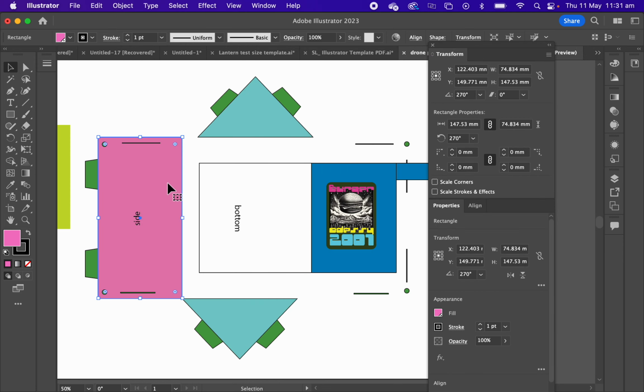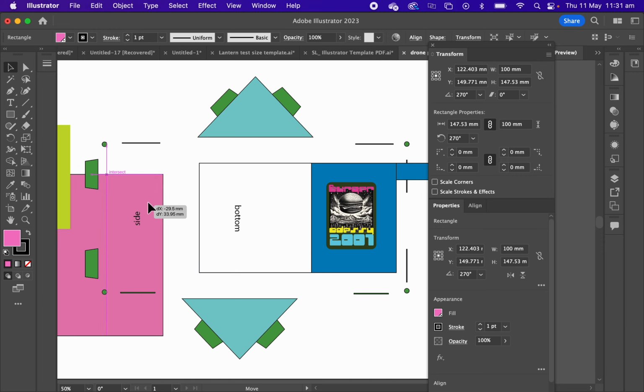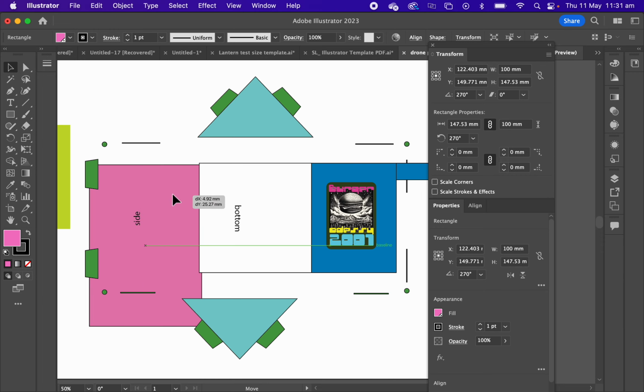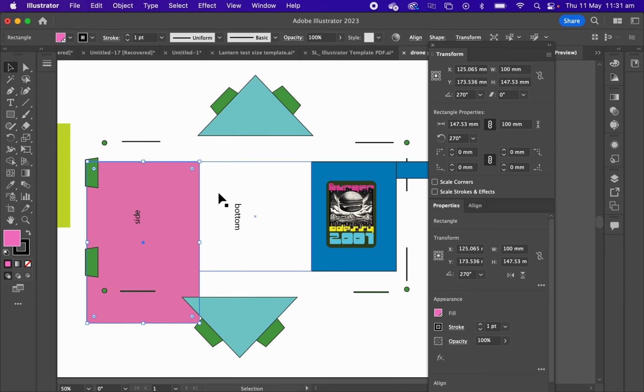So if we need to change the size of this object, you can see here I've got X and Y, that's the location on the sheet, and W and H is width and height. So I can just click on one of these, and I might want to change this to 100 millimeters. I just type in 100 and it'll change the width to 100 wide. Okay, so that makes it really easy. When you're moving objects around, you'll see that they'll auto snap to other objects. So that's good. That'll help you to get some accuracy.